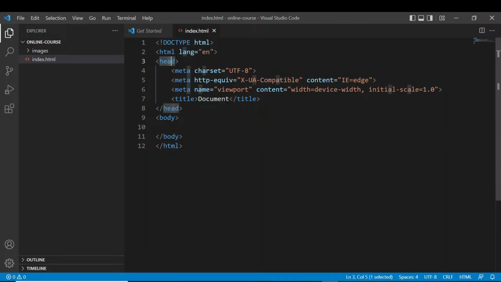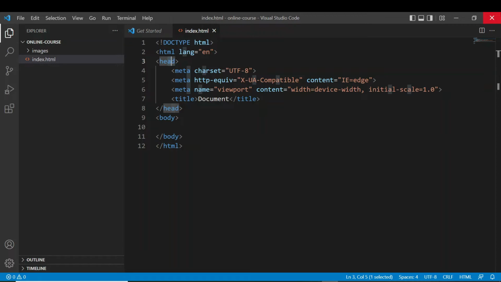Then you've got your head tag. You can see how I highlight that. That starts on line 3, ends on line 8. By the way, you could put all your tags on one line. It does not matter. HTML is not bothered by space. The browsers will ignore the space. The browsers are what reads your code. You're using one now to look at this page, either Google Chrome, Microsoft Edge, Safari if you're on a Mac. All those are browsers, and they will ignore the spaces.